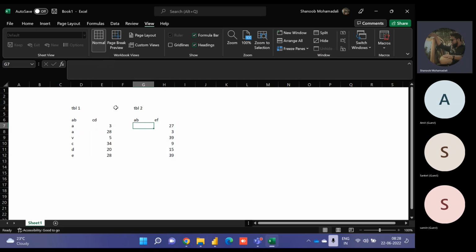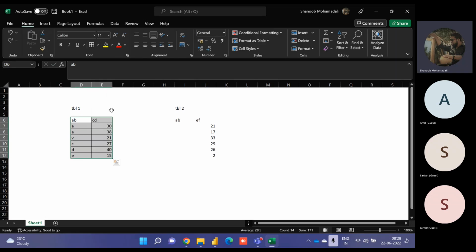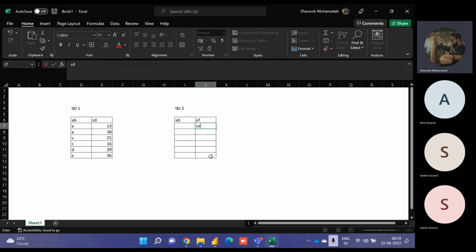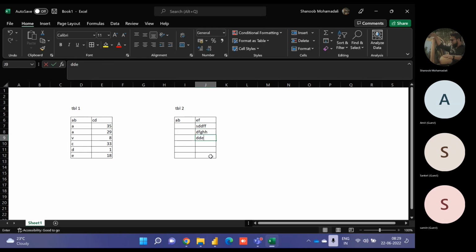Now, let us make some distance between them. Let's add it in a box kind of a thing. I will add a border for this as well. Now let's say instead of this, I have some text. Yes, these are the two tables. Now here I have values like this.